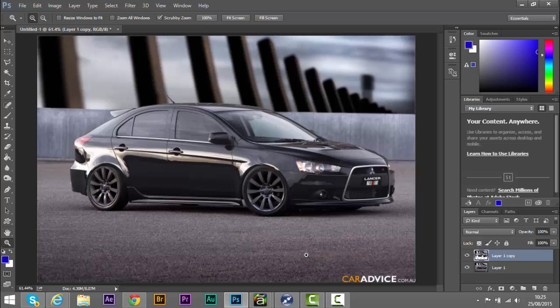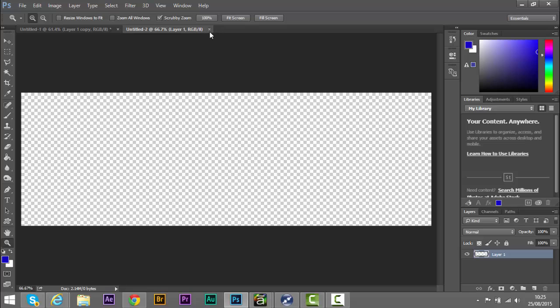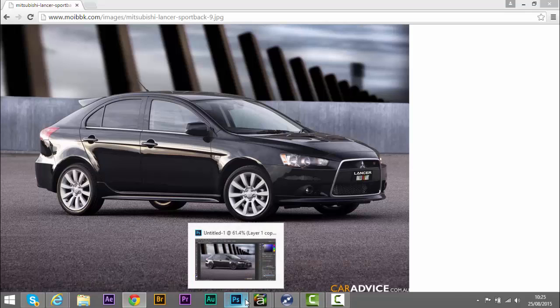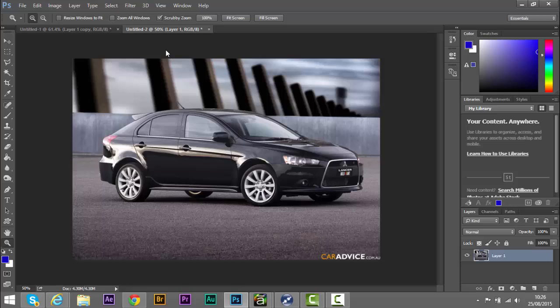So, in a quick 12-minute tutorial, guys, we've lowered the vehicle, we've changed the colour of the wheels, and we've tinted it. Now, let me just go back to the original image, because I will just copy that. And then we'll just have a look and compare them. There we go.